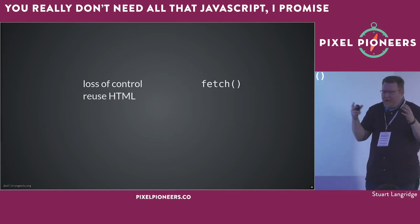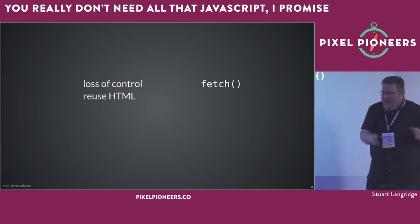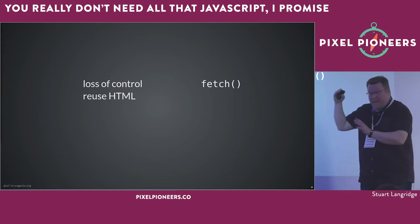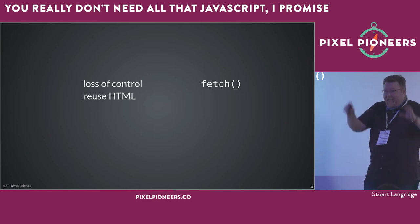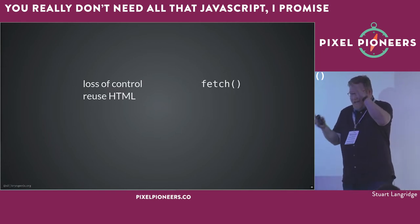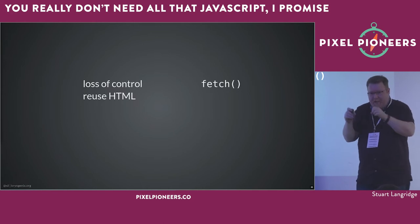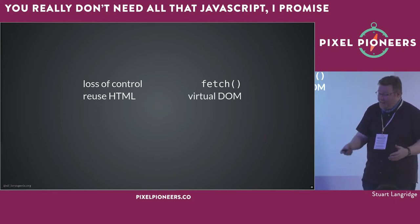And then you say, but if I do that, I pull down this big block of HTML, but a lot of it's already in the page. Because the sidebar and the navigation header and the footer, and honestly, most of the content is the same, because you only want to change this bit in the middle. That seems pretty wasteful. If I've got to update all of that, that seems a shame. And then someone says, I know what? Imagine if you had that HTML, and instead of just innerHTMLing it into the page, we worked out the difference between the two and only changed the bits that had changed. And so you invent the virtual DOM, right?